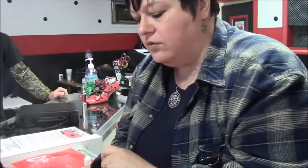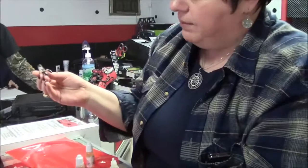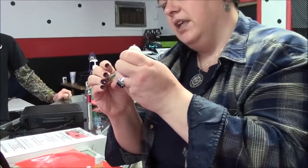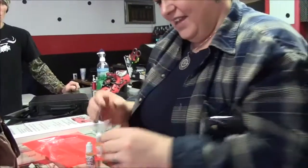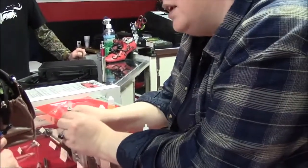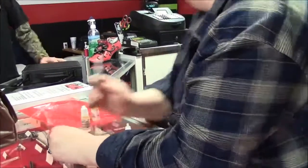And the only reason that you don't want to put it right down in the middle is the only place that would have to come out is the bottom. Okay, so it's not that it would hurt it, it's just that you don't want fluid leaking out all over the place. So then we'll just give it a few minutes so the wick can soak up the liquid. And then all you have to do is put this on his battery. And it fits this. Yep. Okay, it'll fit that.